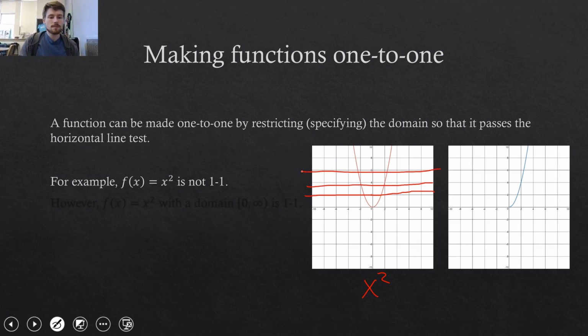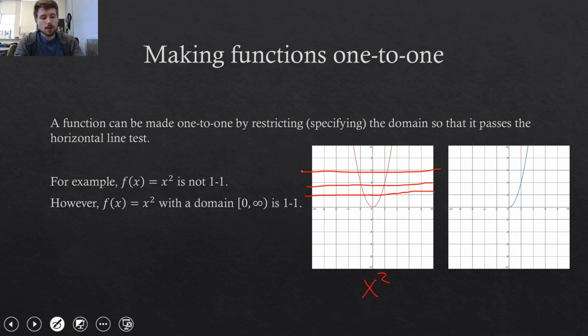So that's not one-to-one. And if we did x squared with a domain from 0 to infinity, we would end up getting a one-to-one function as a result of that. So this is the same rule, x squared. Take your input and you square it, but you're actually just saying, I only want to be able to apply the function to numbers that are 0 and more. So your domain is 0 to infinity. It is restricted from x squared's domain typically, which is all real numbers.